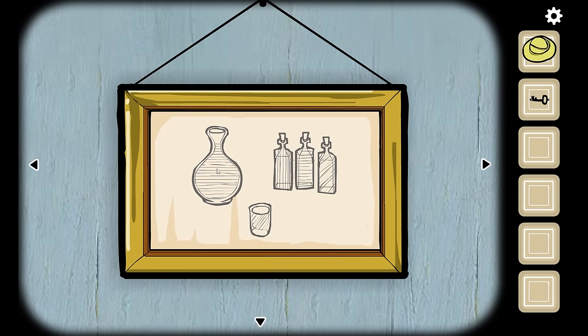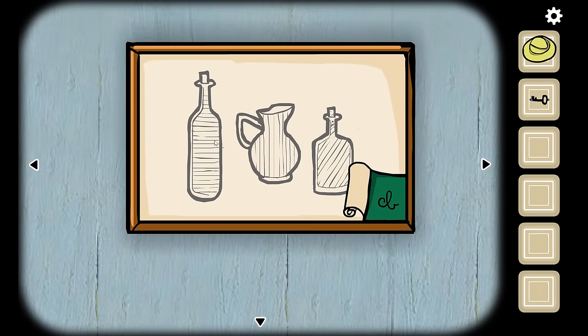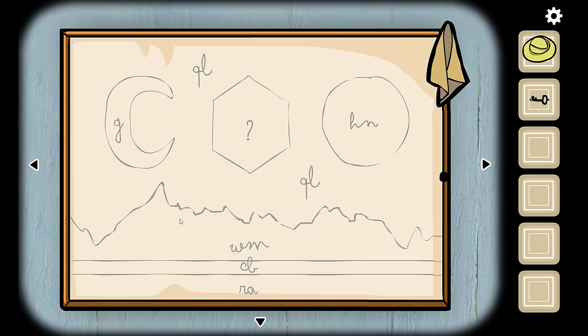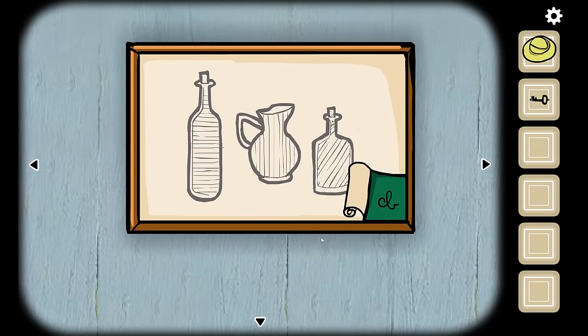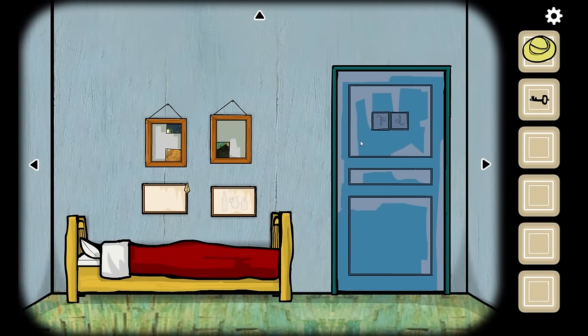All right. So we've got the vase, the glass, and three jars. We don't know anything about our bottles. Don't know anything about that one. This one, there's a squiggle associated with these three. Maybe that's saying what that color is. So maybe this is green, right? Like we look at this, that's that symbol. Maybe that's what it is. We're trying to figure out which colors are which.